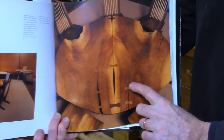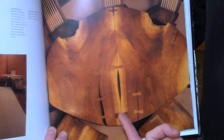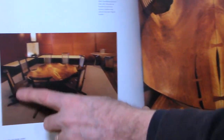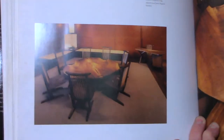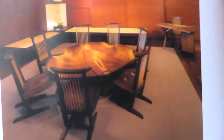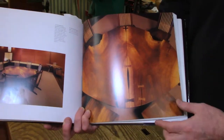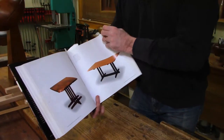He's famous for putting in these contrasting butterflies, but he would very often do a book match, so you'd have this mirror shape, and you can see the larger table here, where you have a number of seats around. He made quite a few very large, almost altar-like tables for churches, and they were often termed peace tables, and almost always out of great walnut slabs like this. But where he employed the lap joint was on the base.